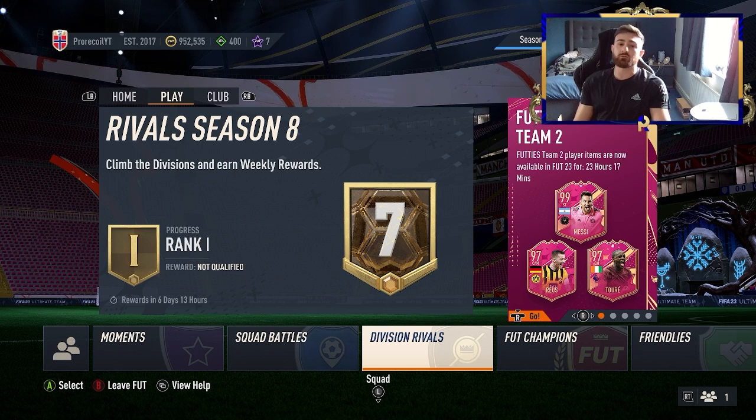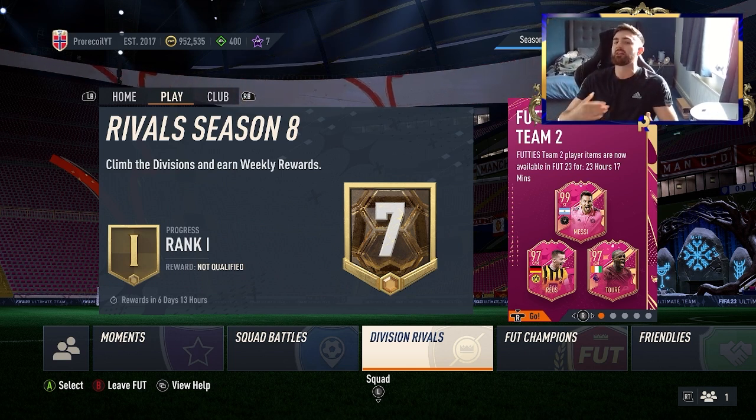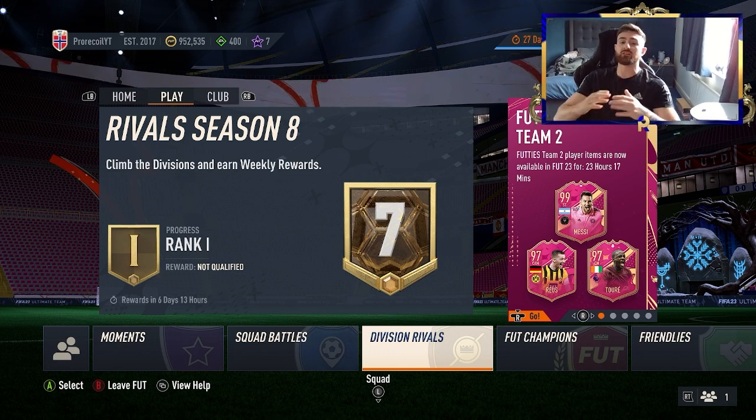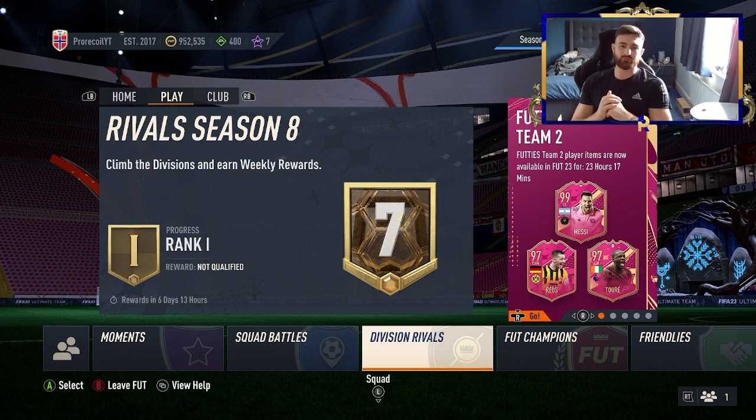For example, today was Rewards Day. What I chose was untradeable because I've got a load of coins. If you do not have coins, take tradable rewards every week. It's always going to be better for you because you can use them to make more coins. If I had 100k, I would take tradable rewards.